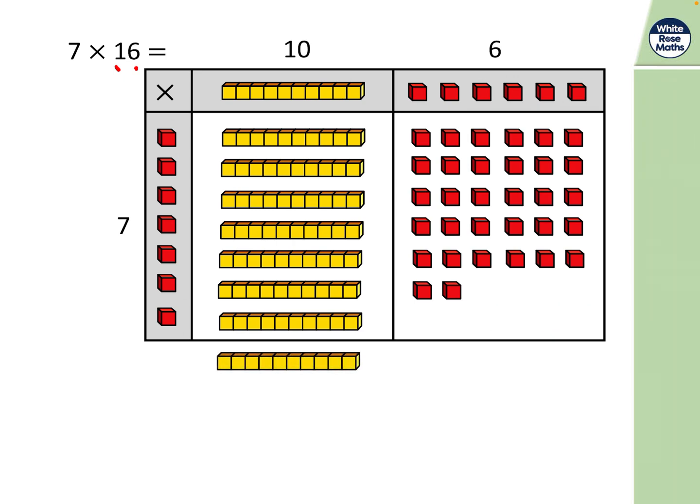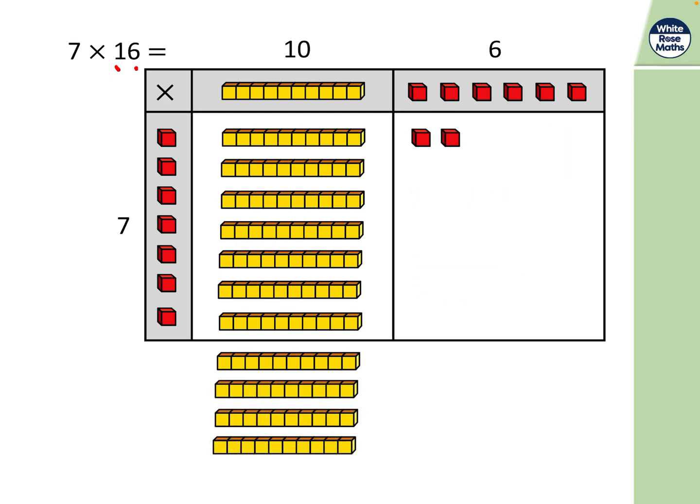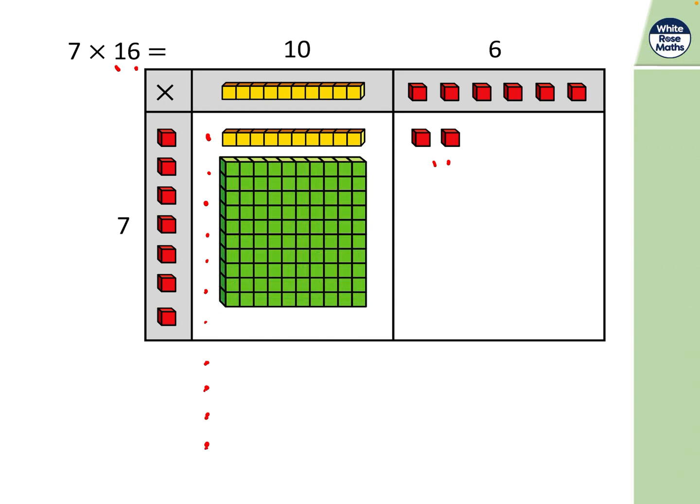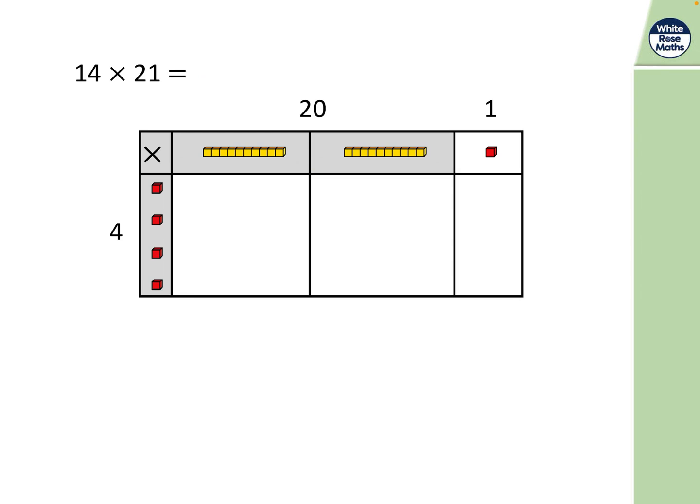So that's what we need to do now, is we need to exchange lots of 10 until we have none left. So we take 10 of them, we'll have another stick, another 10, another 10, and another 10, and there's our 42. So well done if we've got all of those. 10, 20, 30, 40, 50, 60, 70, 80, 90, 100, 110, and then our 2. 112. Well done if we get that.